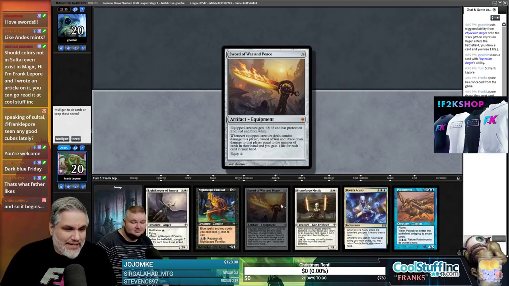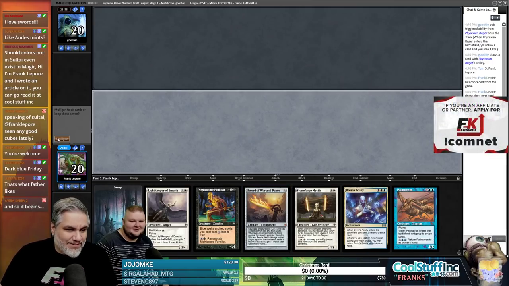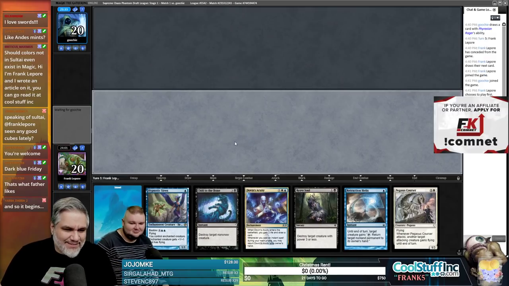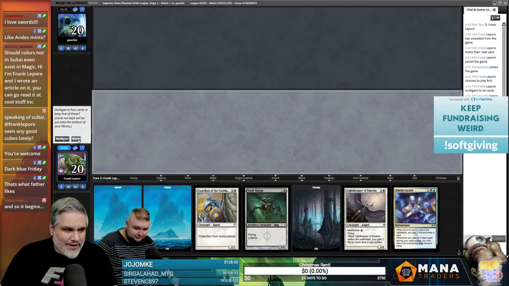Oh yeah, Stoneforge and Sword in the opening hand along with the 7-drop and one land. No blue or white. Beautiful. Perfect keep. Oh yeah, this is just great. I'm loving it. Oh yeah, let's go. You got a 1-drop. Let's go. Good. Oh yeah, there it is.